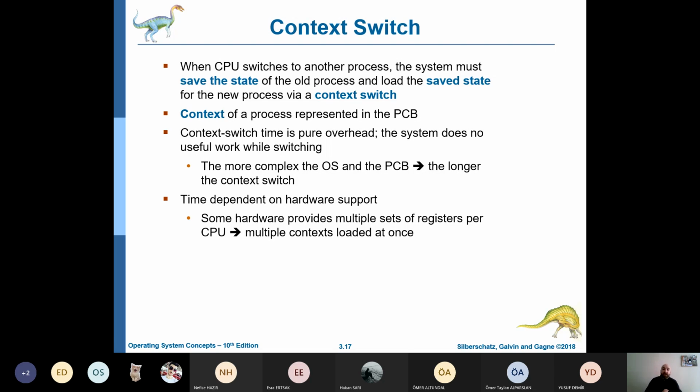Having lots of registers can be considered a good indicator of performance, but that also means when you have to make a context switch, you have to copy lots of different registers, so it's going to consume more time. But a typical speed can be measured in microseconds.